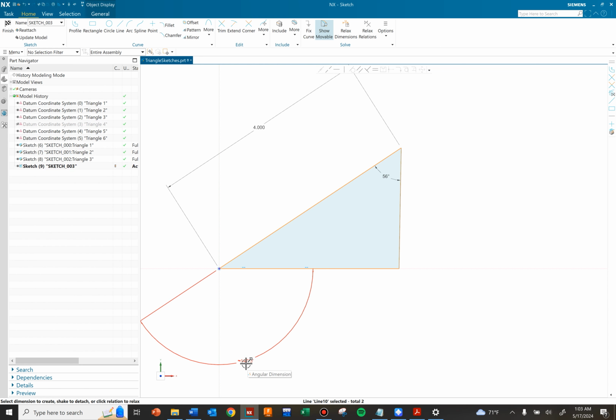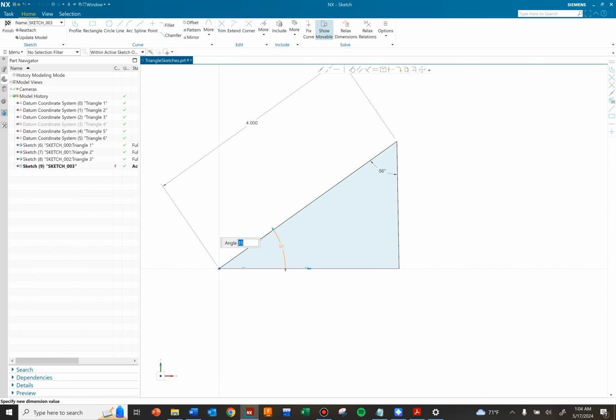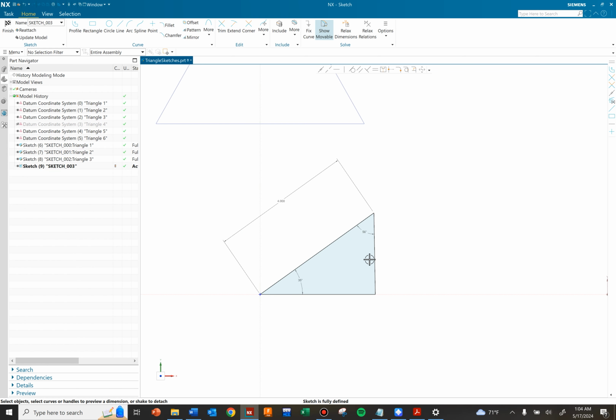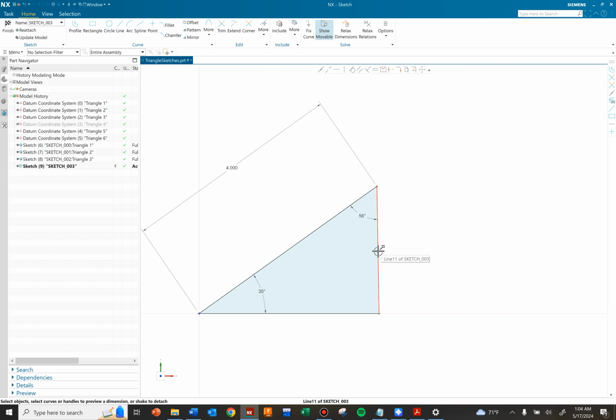So we can just click and drag, where I want the angle to be at. So now it's actually giving me this included angle here. So this is going to be 35 degrees. I'll hit enter, click off. Sketch is fully defined. So this is how it should look. So I'm going to change this, and I'm going to show you how it looks if you were to accidentally put that vertical constraint onto the line.